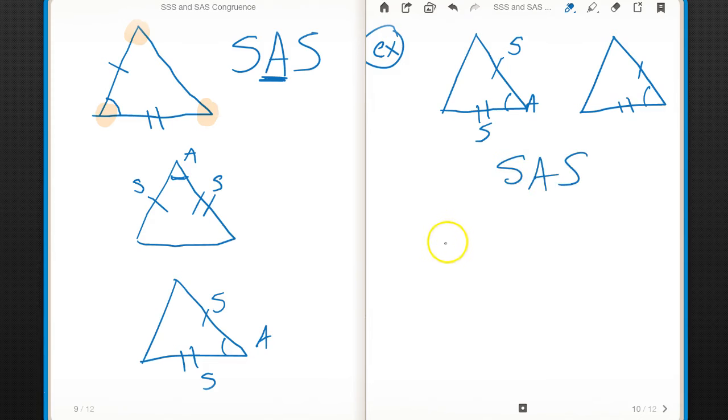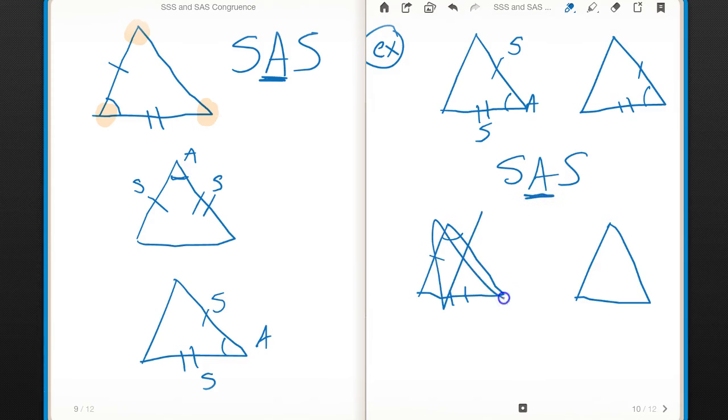And the way to try to trick you would be maybe we do a side, and then we put an angle up here. Because right away, this angle is not in between the two sides. So right away, this is wrong, because the angle has to be in the middle. So right there, that's wrong. And you would put here not congruent.